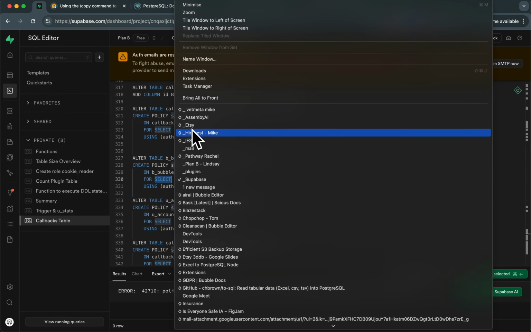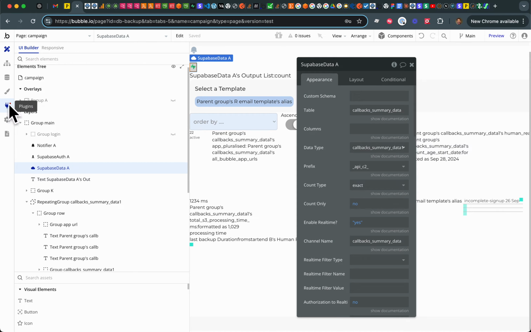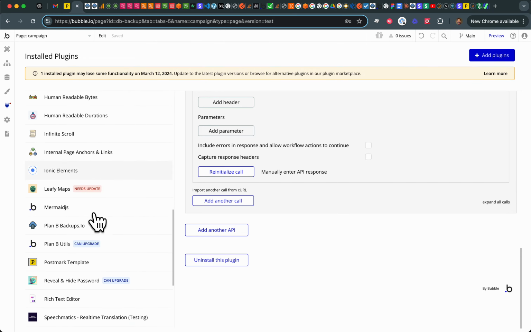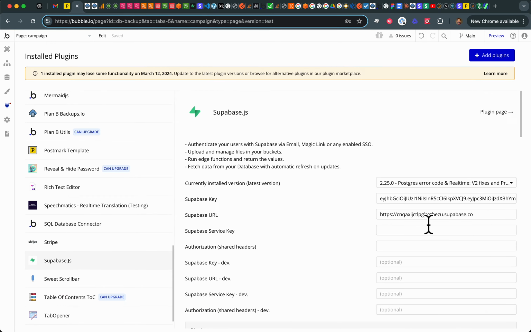And then the next part is on the Bubble side, you go into the API connector. There are instructions. I use this plugin, Supabase.js, and all I need to put in is my Supabase URL and my Supabase key, and there are instructions on this page. I use this one. I don't know why I chose this one. I use this one because there are two that seem to be quite well used. Ed and Josh use this one, so I chose to use this one. There's another one which is more talked about by someone called Naz in the forum, but I chose this because Ed chose it.